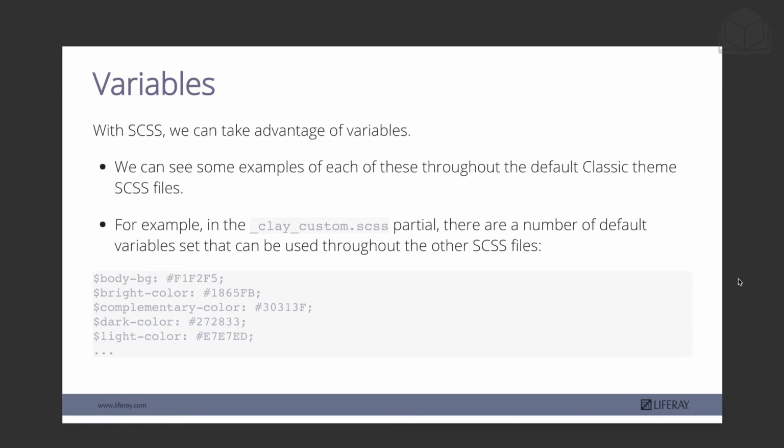Now, it's important to note that with SCSS, we're taking advantage of what are called partials, okay? Partials are going to be the CSS files that start with an underscore, okay? And partials are not read on their own, okay? Partials must be imported elsewhere. But what this allows us to do is be modular in how we add CSS, and it also allows us to modify the partials that comprise that Clay base, okay? So we have all of those available to us through the build theme.